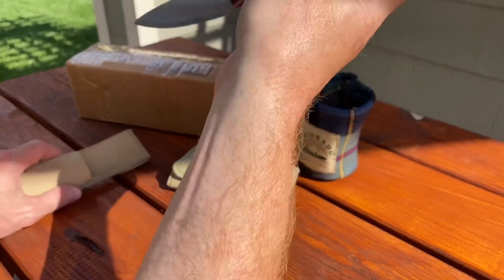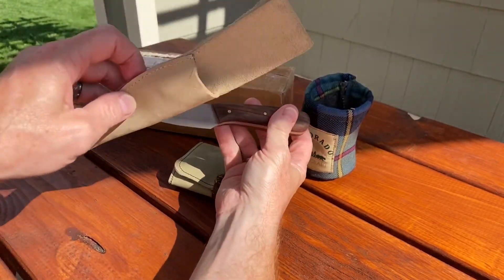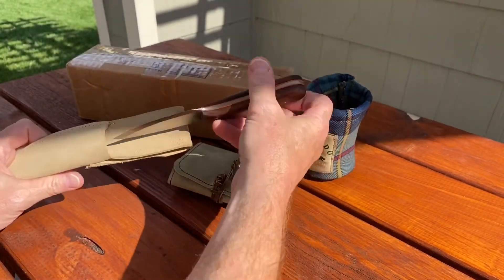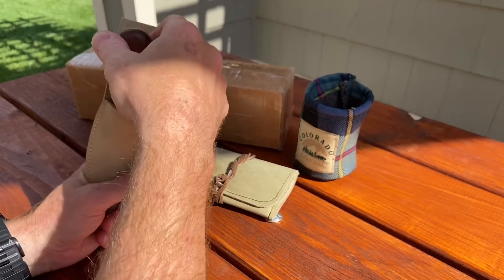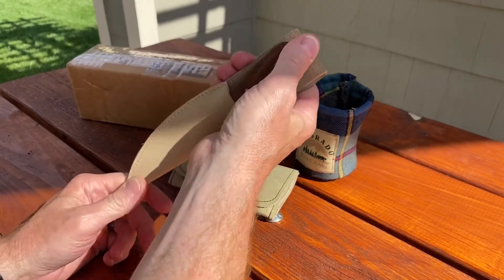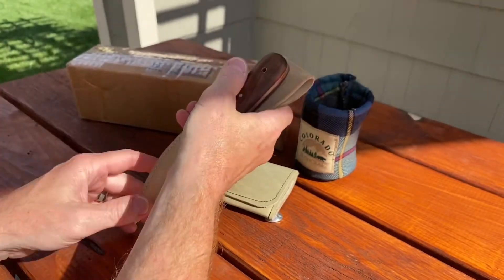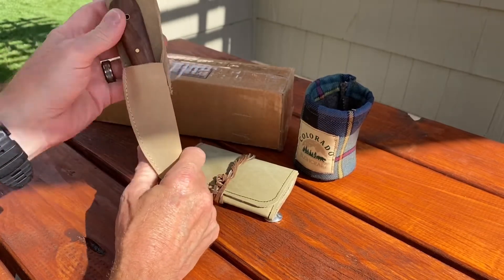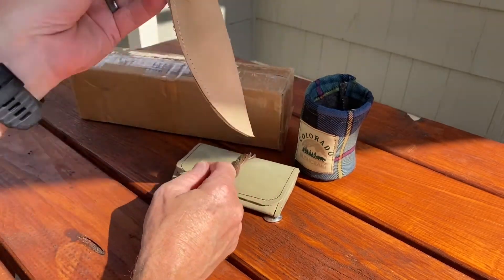This is not the sheath that will be part of it. This is going to be a neck knife. I was doing a FaceTime chat yesterday with none other than Dave Pearson, Really Big Monkey, which I was shocked — I'm actually talking to a YouTube celebrity in real time on video. It was pretty freaking cool. He gave me some ideas for a neck knife sheath that he'd like to see as part of this knife.